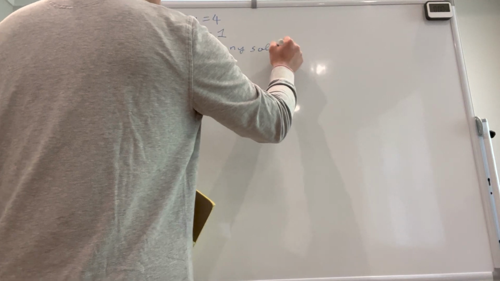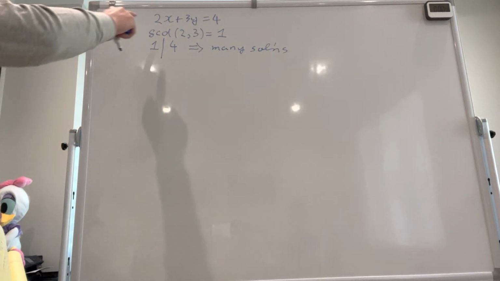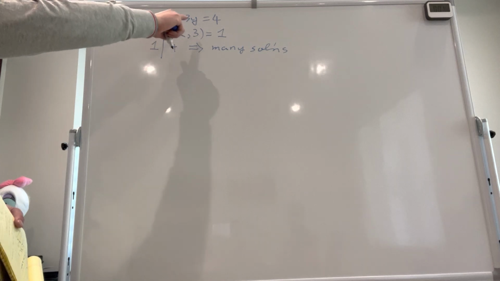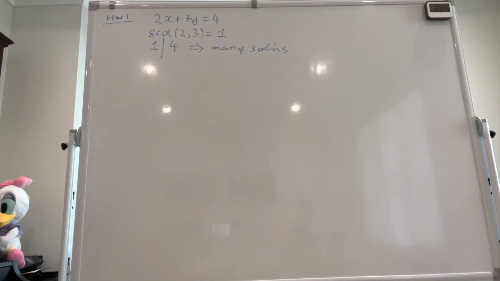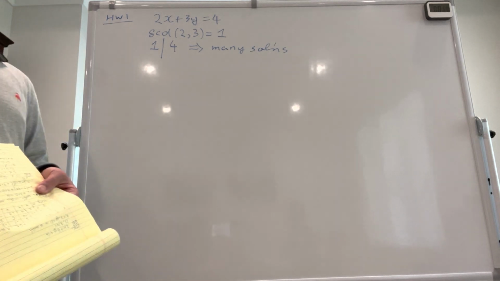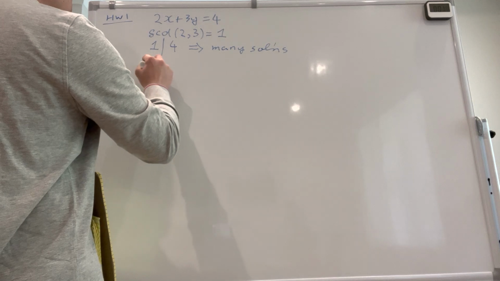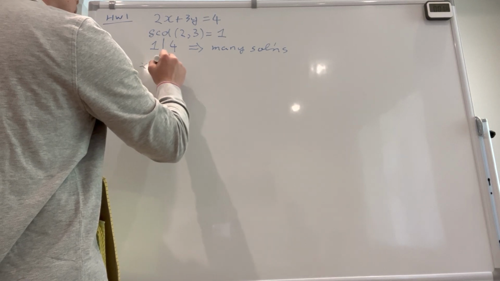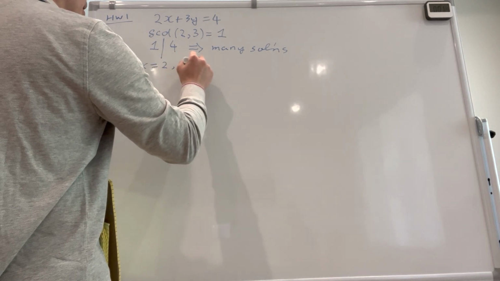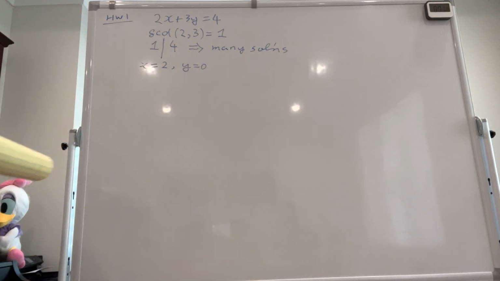Okay. Can someone give me just one solution, any x and y that can solve this? I want the simplest possible. William? X is -1, y is 2. Okay, that is pretty simple, but I want something even simpler. Naomi? X is 2, y is 0. I think both are pretty simple, but I like 0 more because I don't have to do as much work. But both are the same, okay?